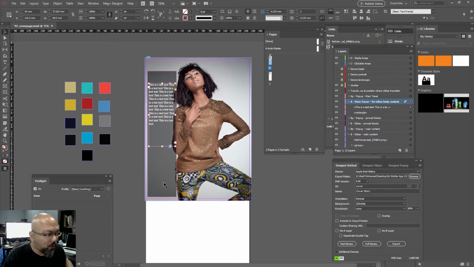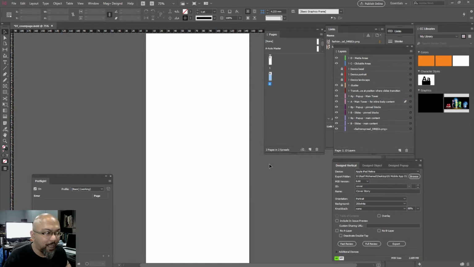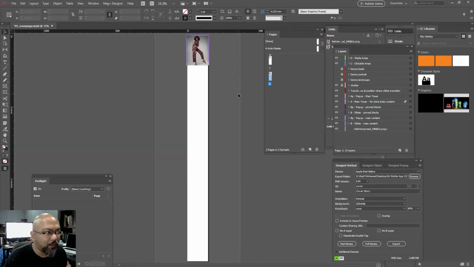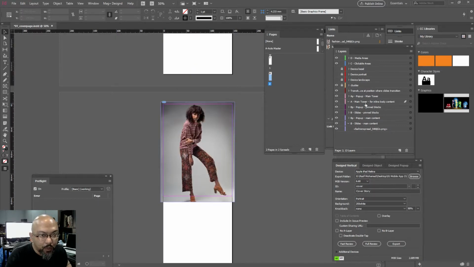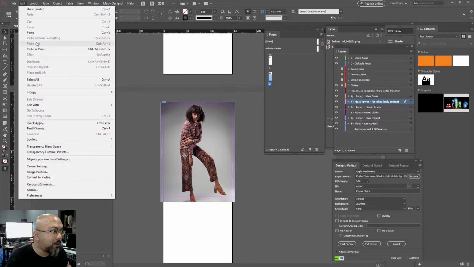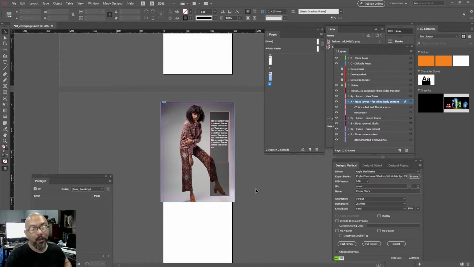I might want to copy this, put it in the second page, assuming I have similar content type on the second page. Zoom in, and then make sure A main tower layer is selected. I'm going to paste in place. Alright, so it'll be something like that. Maybe I'll move this to the right side just to see what happened. Okay, and then save it. Let's bring up the iPad again, see what happened.